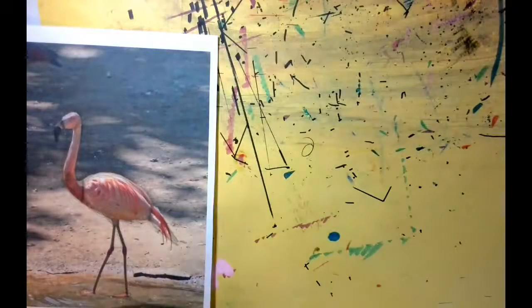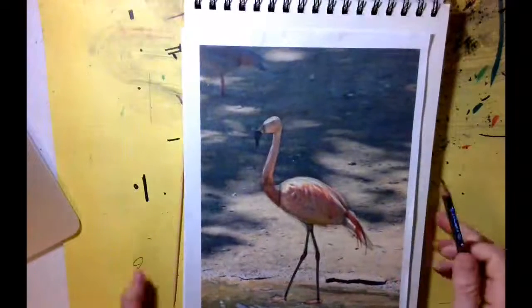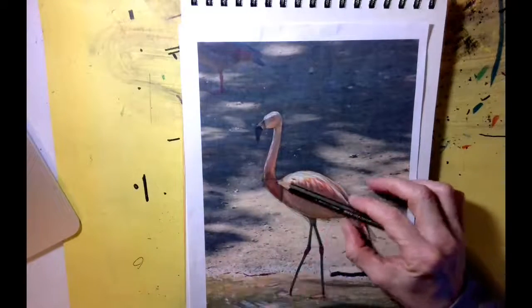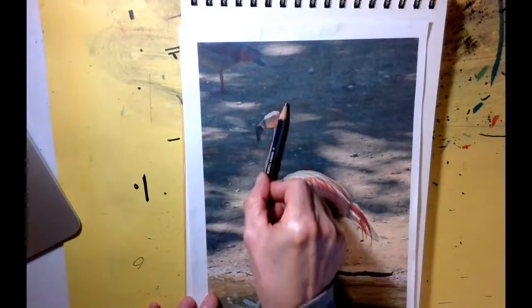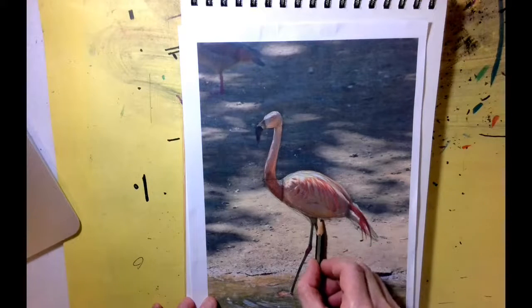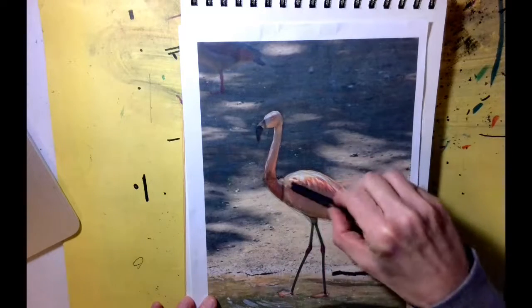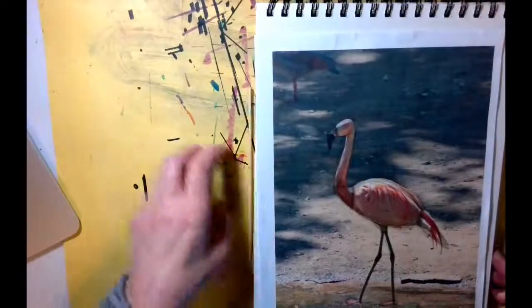Okay, the second thing that we're going to talk about is angles, the angles of your shapes. So for example, this body is angled in this direction. This neck is angled in this direction. It's not straight up and down, okay? The leg is angled in this direction. It's not straight up and down. So when we're drawing, we have to pay attention to the angles of the lines. So I'm going to talk to you about how to do that also.